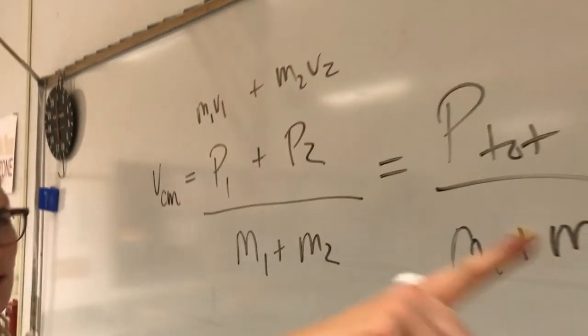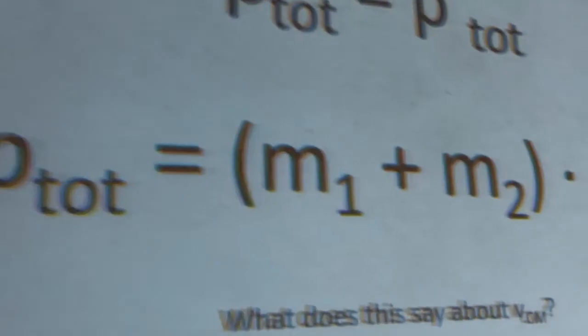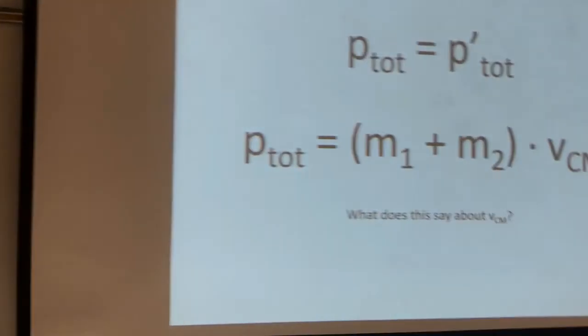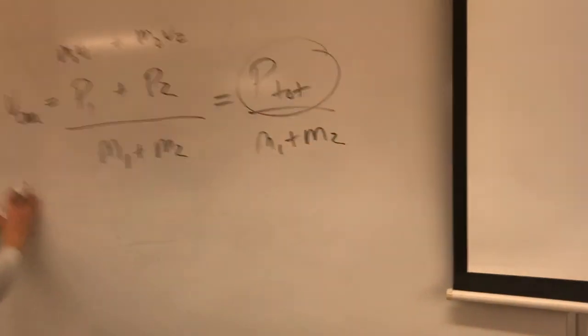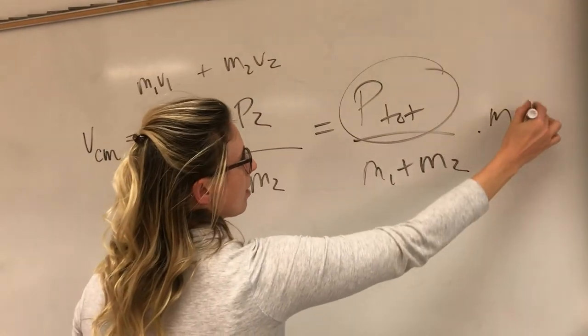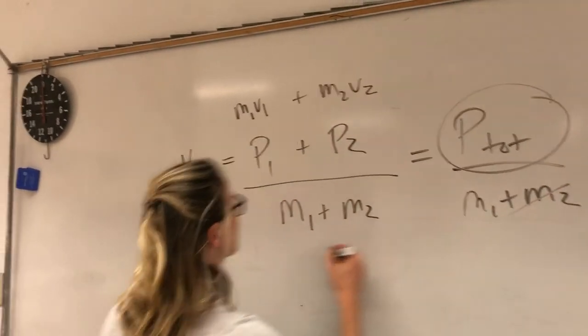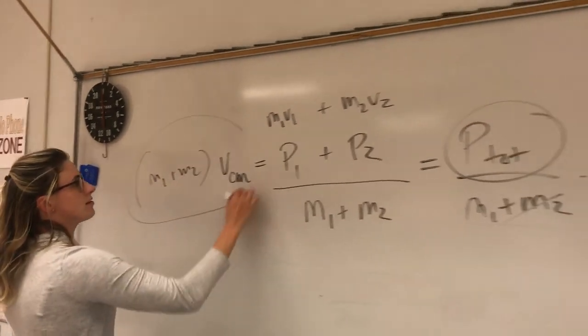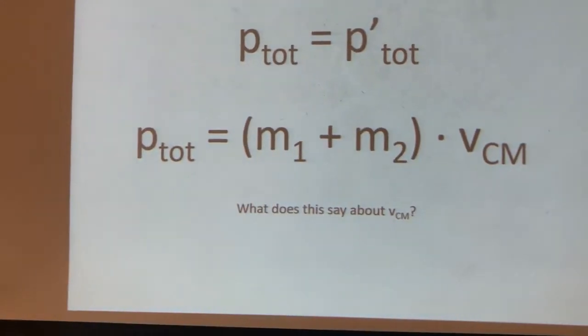Okay, so how can we get this to look like this? Well, we already have this over here. Now we've got to multiply. If you multiply this by M1 plus M2 over here, they cancel. M1 plus M2 is over here now. Well, this equals our total momentum.